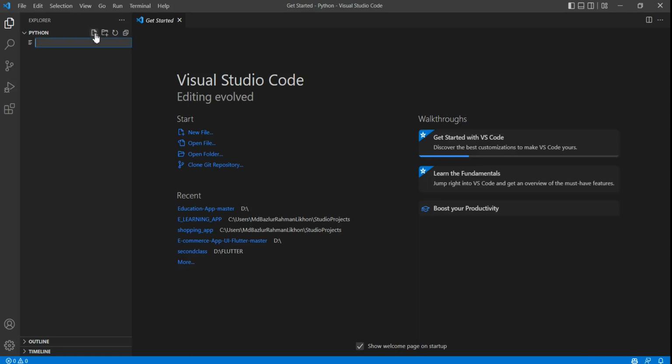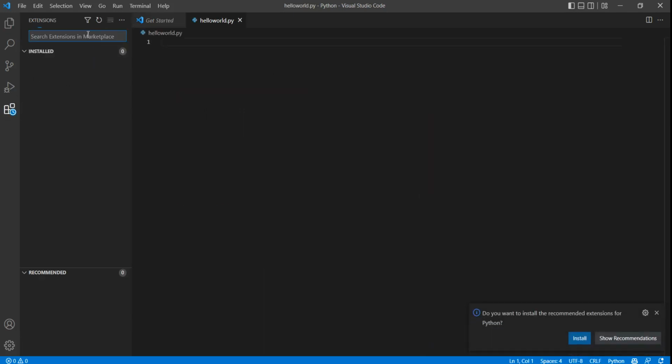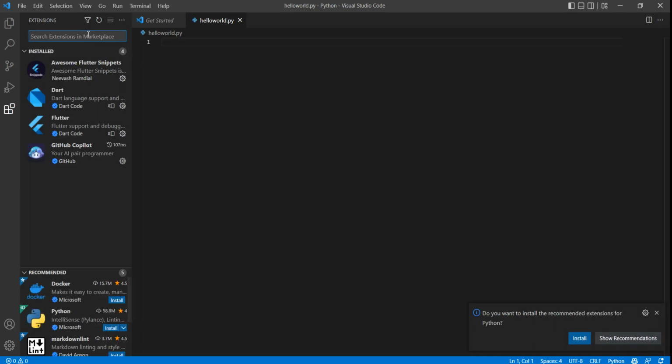First, let me create a file in VS Code. I will be coding in Python, with the .py extension. At first I need to have Python.